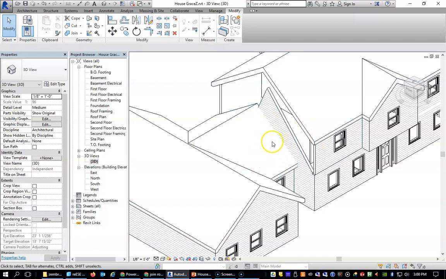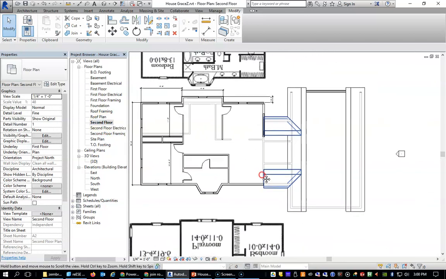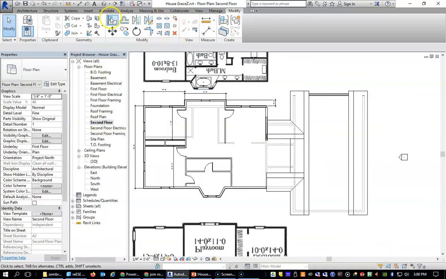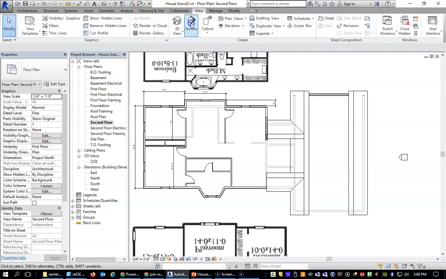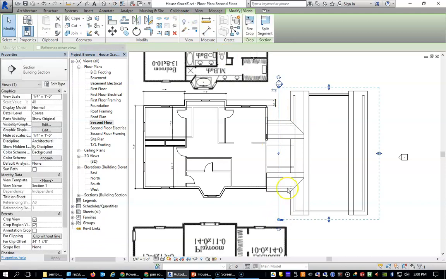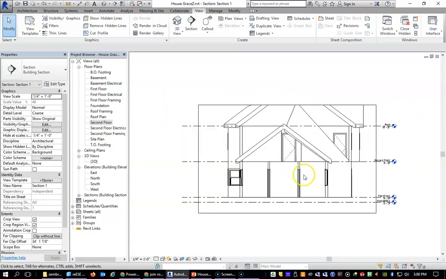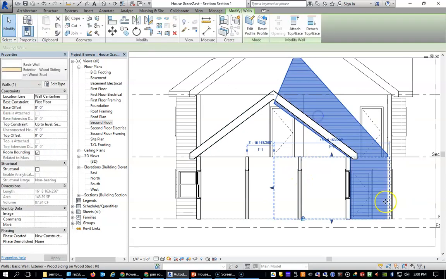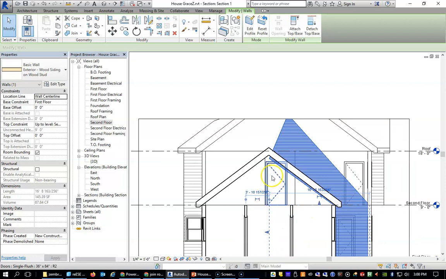And the way that I did that, the good news is if we go to the second floor here for a moment and I create a sectional view, where is that? Under Views section. I'm going to create a sectional view right here for a moment. I want to flip the direction of that view, so I'm looking this way. And if I double click on this, you can see now that wall that I edited, this would be the view to edit that wall. By the way, I can see into this room.